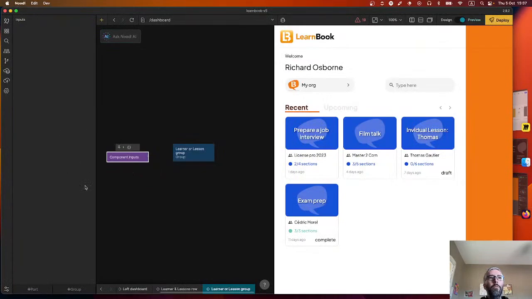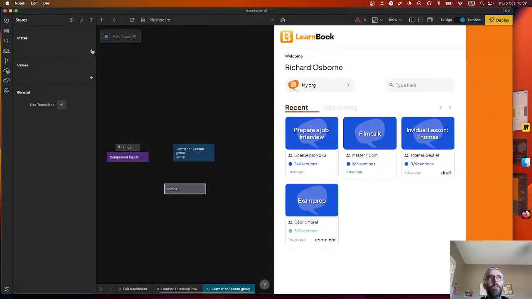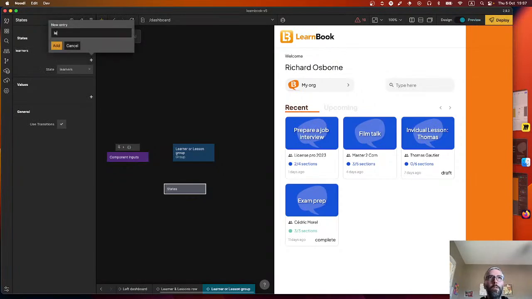Obviously that's going to determine if this is going to be a type hooked up to a state that's going to be learners or lessons.